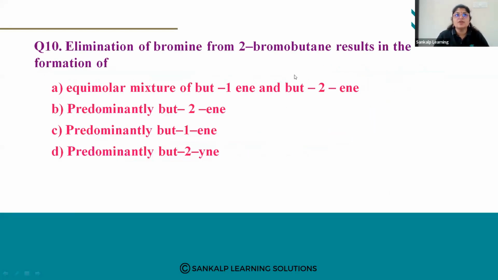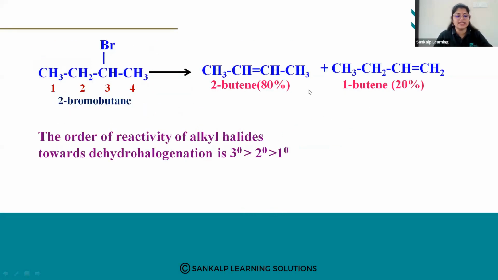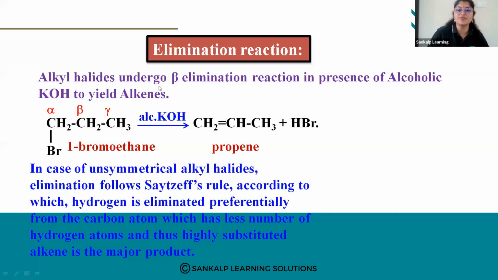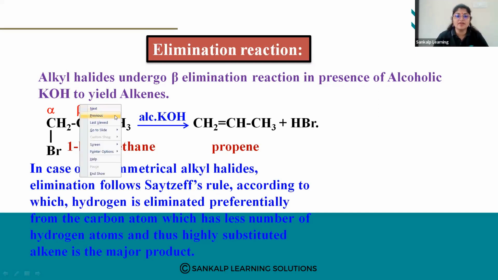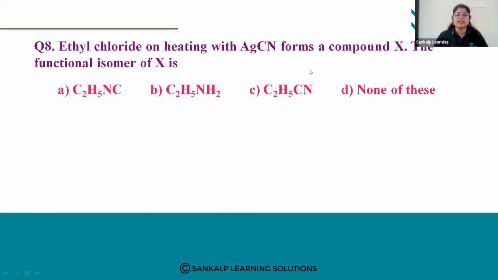The MCQs based on elimination reaction and Saytzeff's rule we shall see in the next class. In today's class, we have discussed the methods of preparation, then nucleophilic substitution reactions, how alkyl halides react with different reagents and how the nucleophiles are produced. Then we saw the elimination reaction and Saytzeff's rule. Based on this, I shall discuss the MCQs in the next class. Thank you, dear students. We will meet in the next class.